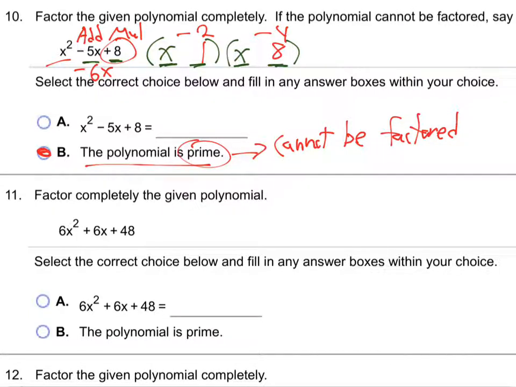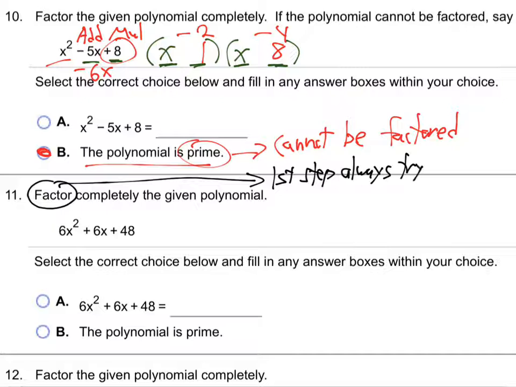All right, want to try number 11? Let me give you this tip now. The first step in factoring, let me write it. The first step in factoring, whenever you factor, the first step is to always try to take out a GCF. Do you know what GCF is? Greatest common factor, something in common with one big parenthesis.